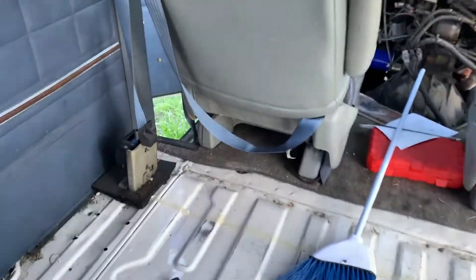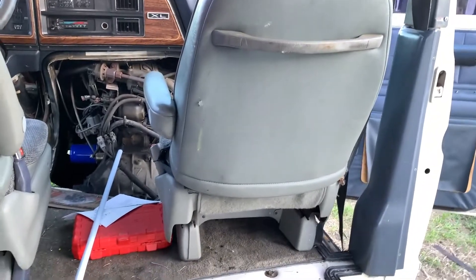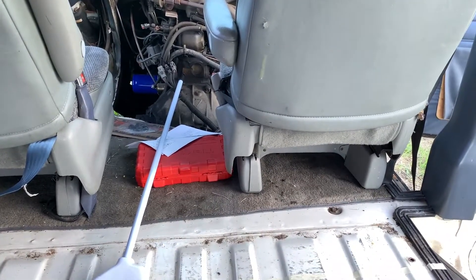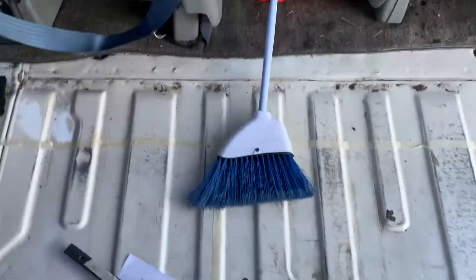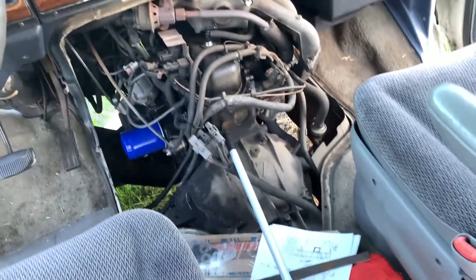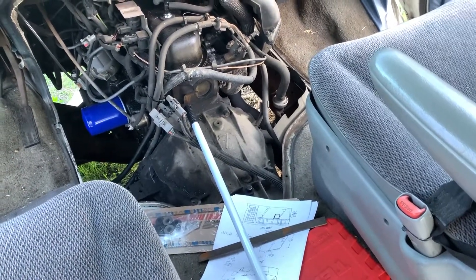Here's my dilemma. This is such a small van — I want to take out this seat, just eliminate the passenger seat. But if I do, I can't build anything permanent because you have to be able to get the engine cover off. Maybe I could modify that, cut it in half or something like that.